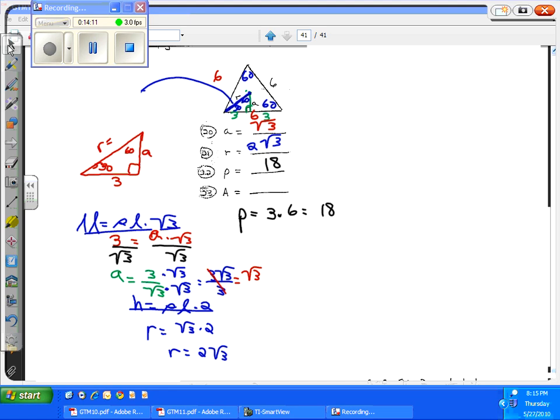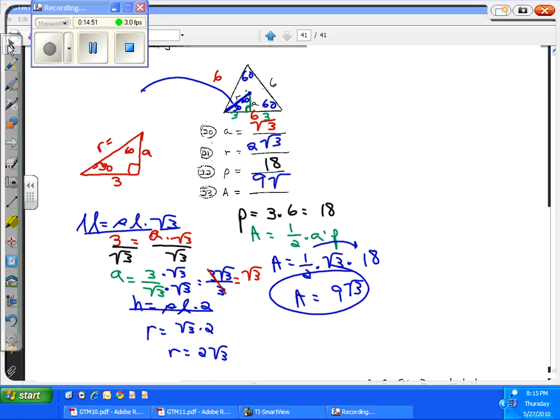Now, for a triangle, you would use 1/2 base times height, and we don't even have the whole height drawn, so we're not going to resort to the normal formula for area of a triangle. So we're going to use the regular polygon formula, which is 1/2 apothem times perimeter. So we're going to take area as 1/2 times the apothem, which is square root 3, times the perimeter, which is 18. And so we're going to get area equal half of 18, which is 9 square root 3.